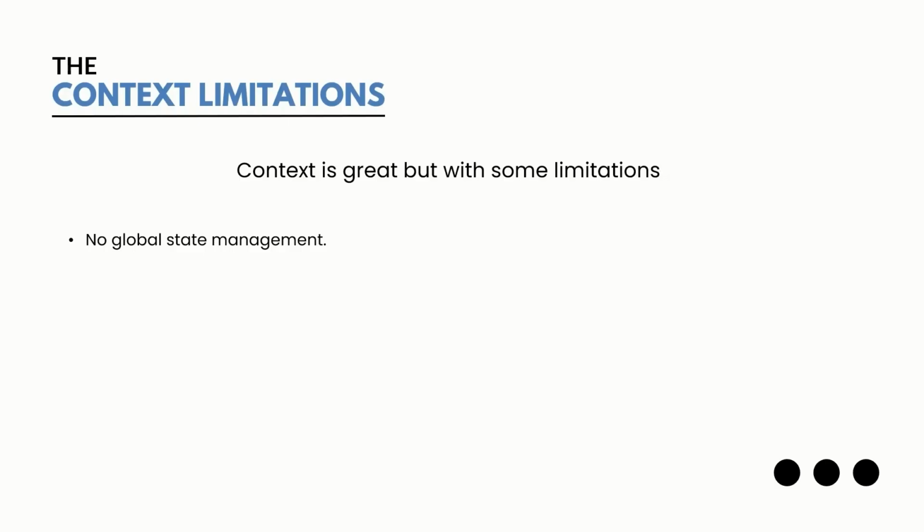So we don't have the global state management. Sometimes we need global state management inside real world applications. If you take the example of Amazon, we have some global state of how the user is interacting, how users can see those products, how the user can add to the shopping cart, and all of the things with that. So we don't have global state management with the help of context. And also, it doesn't provide a reliable way of managing complex states, right?